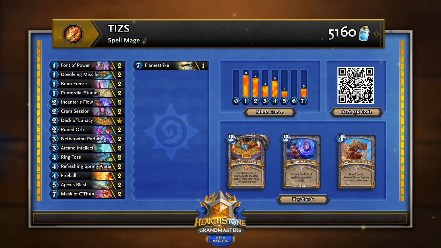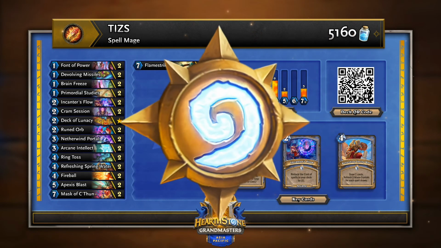Eric, I can't believe I've gone 3 hours without having seen a Mage in Hearthstone. It's been a while, but we are returning to reality now. If anybody has been on ladder for the past couple weeks, this is just pretty much all you're going to see. Spell Mage, Deck of Lunacy, not actually a Forge of the Barrens card, but it is a Forge of the Barrens card. It's an honorary Barrens card, yeah.